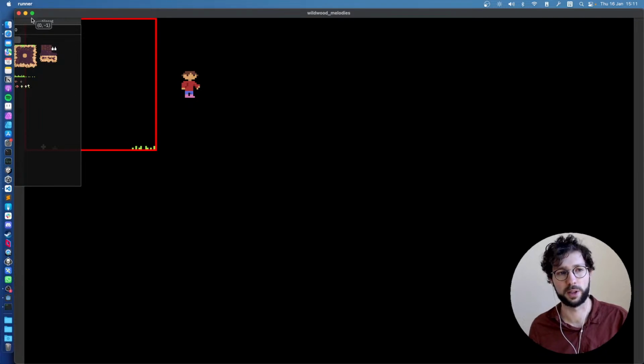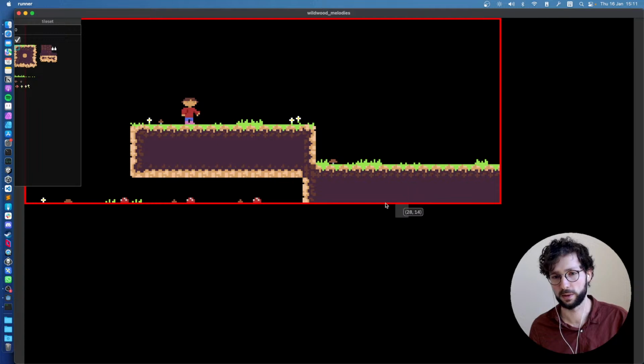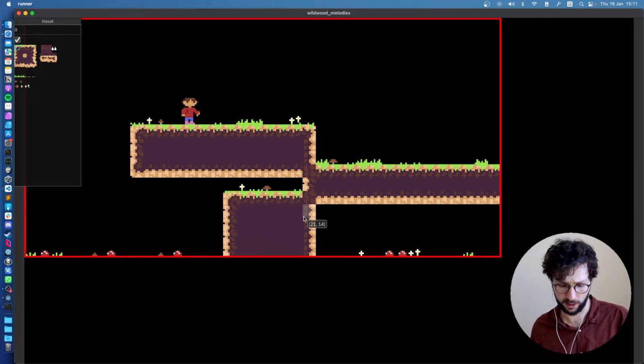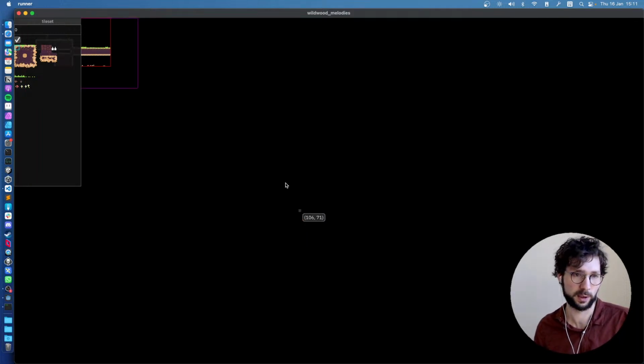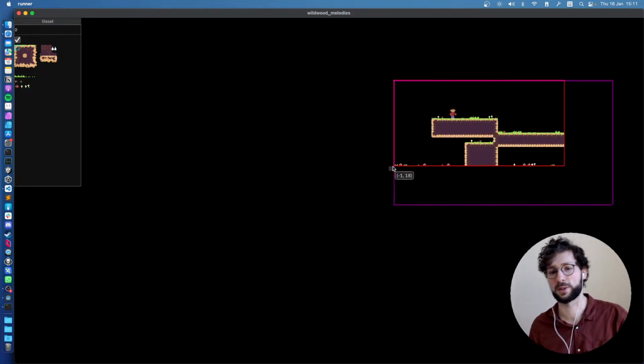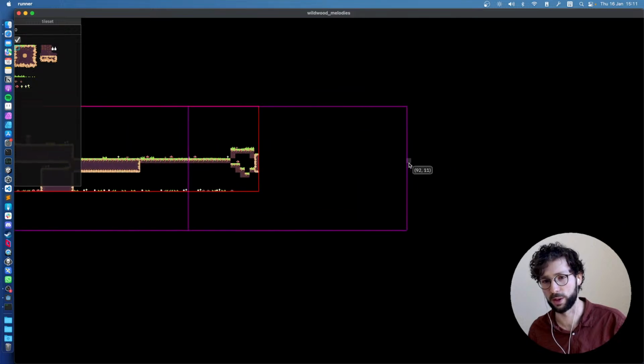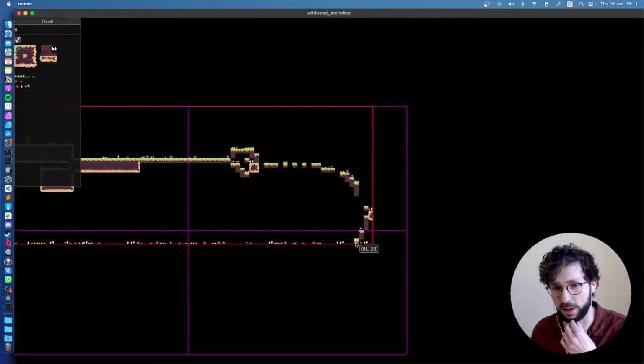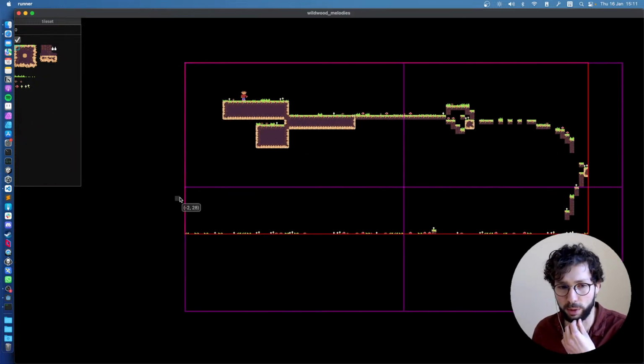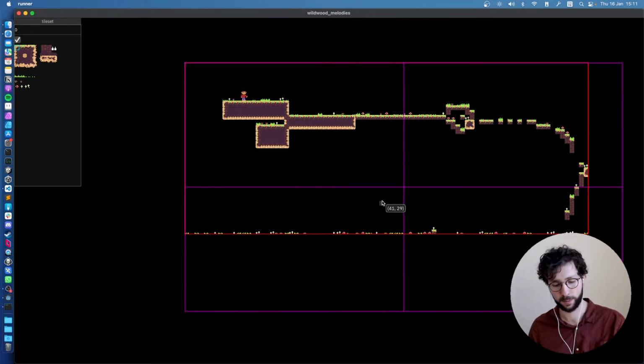So if I launch the game, you can see the nice editor that we made work last time. Basically, what we did last time was make it infinite. So if I go and draw out of the first room, it will expand. And we also did these purple guides on the boundaries of rooms.